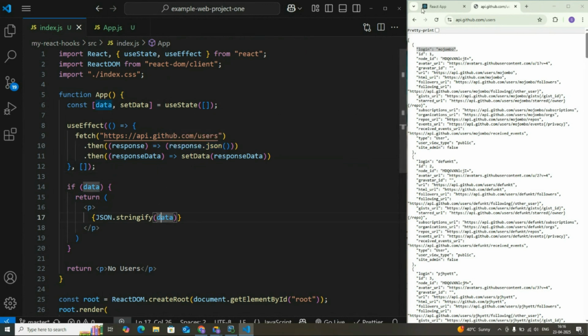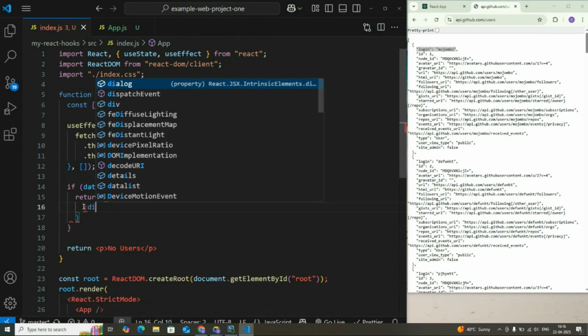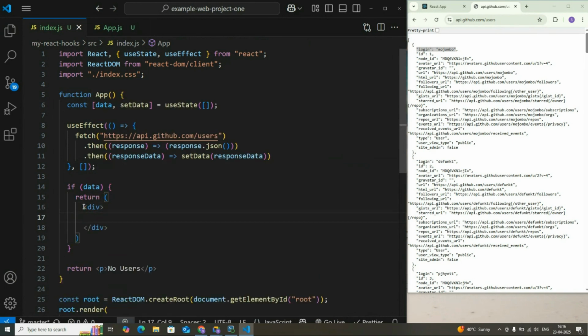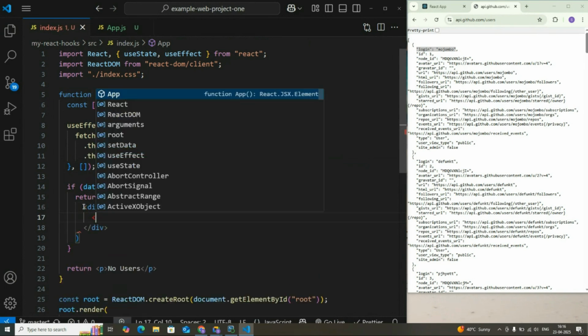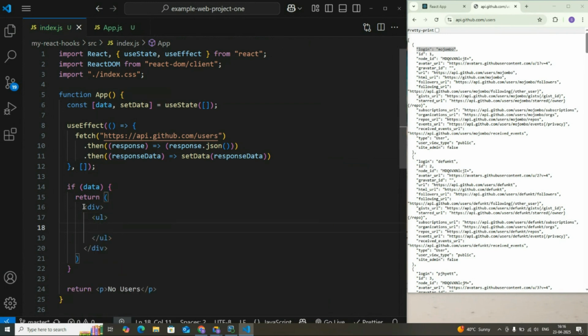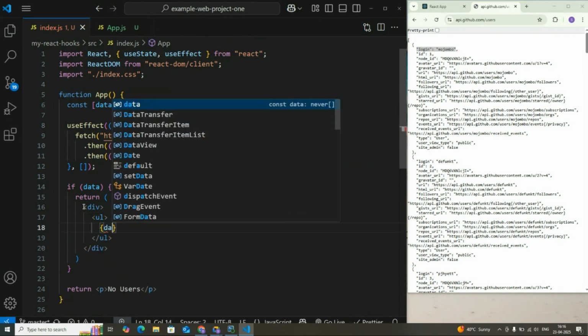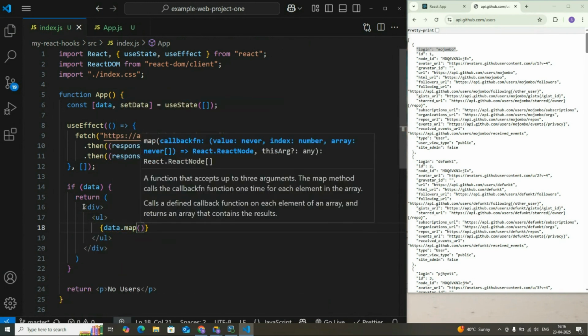So this data is coming. Now we will use a division instead of JSON.stringify of data. We just use a division that has an unordered list of data.map. For each of the users, we are going to use login and ID.